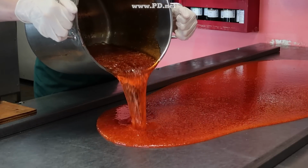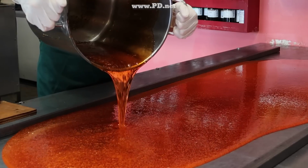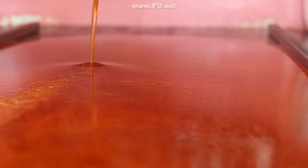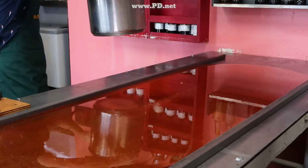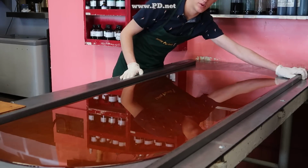The candy was heated to 310 degrees Fahrenheit, and it already has the color and mango flavor added in it. And it's poured on our candy cooling table. Now, to get through the press, we need the candy the consistency of a good clay, something we can sculpt with this little machine.